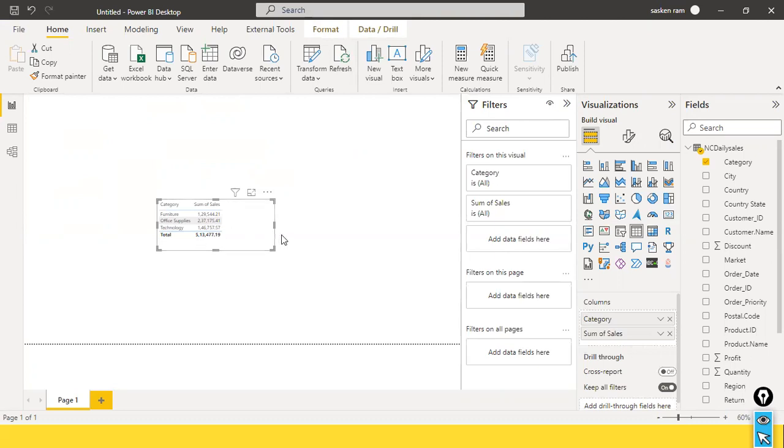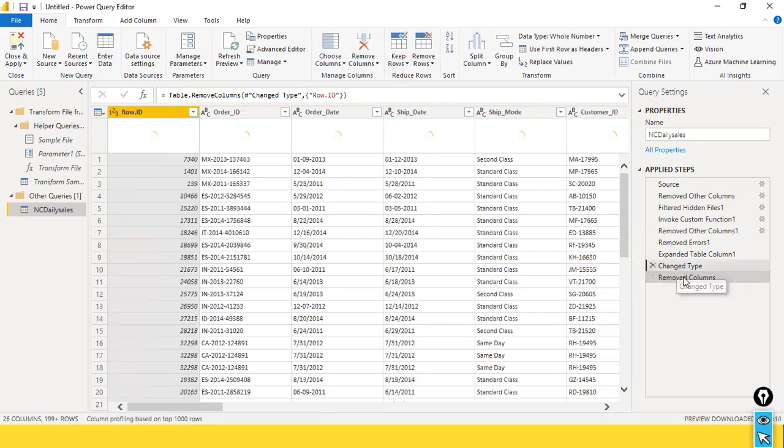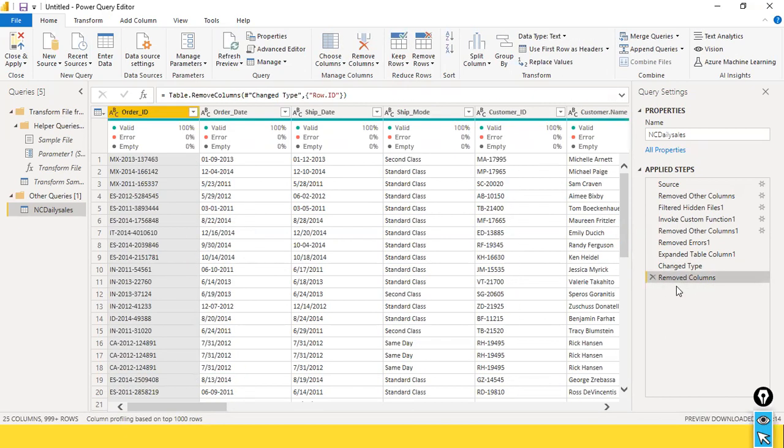It gives me. Okay, it not only takes into account the new file's data, and at the same time it applied whatever transformations we carried out. For example, what transformation we carried out here? Look here, the row.id, I removed it, right? So even when you hit the refresh after you push a new file, it applies all these steps to the new file also, the May month file.